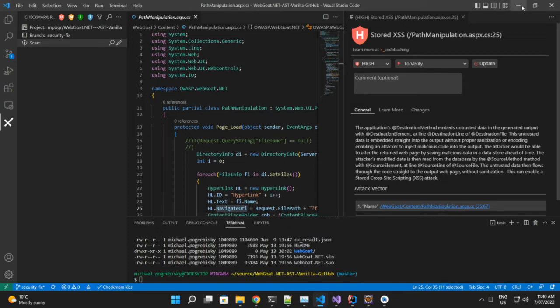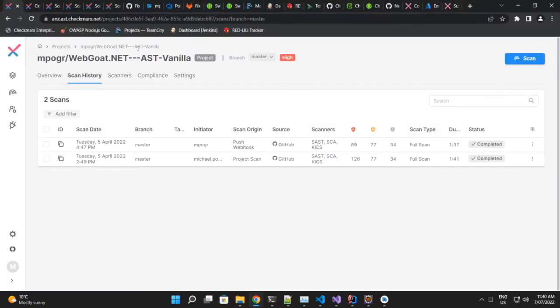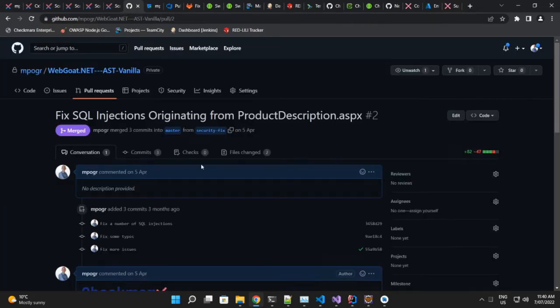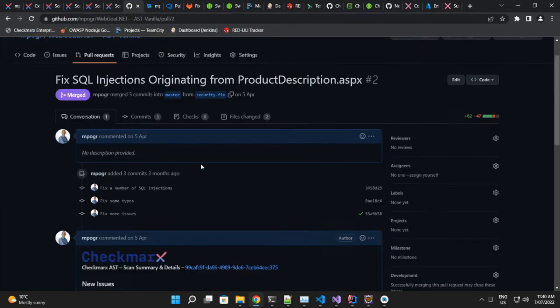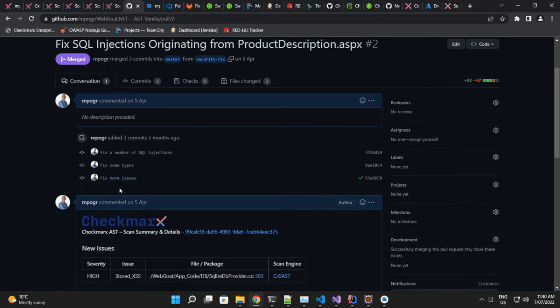But then I created a pull request into the master branch. So when I create the pull request, what happens is, so this is the pull request, and when I created the pull request, a Checkmarx scan was initiated, and the pull request was actually paused until the Checkmarx scan is done.